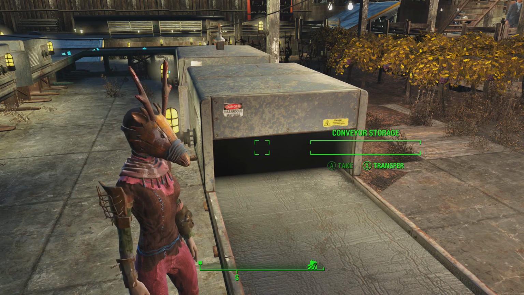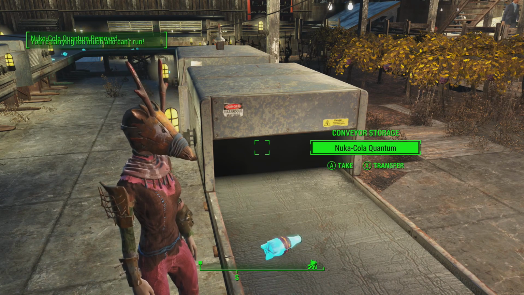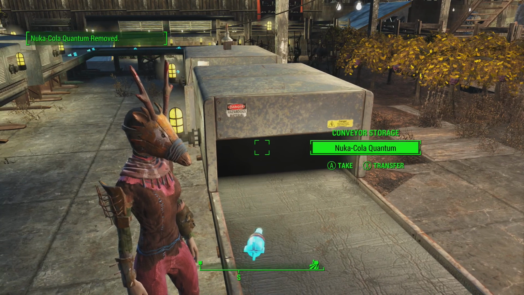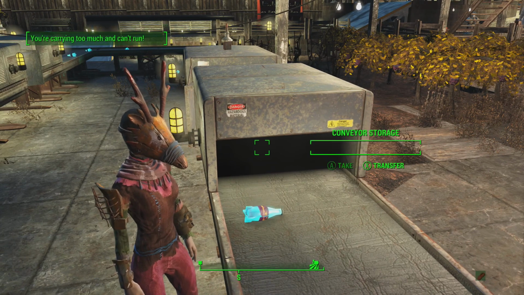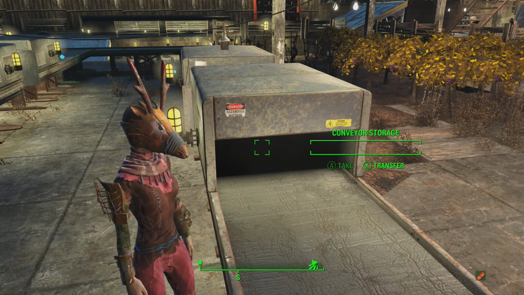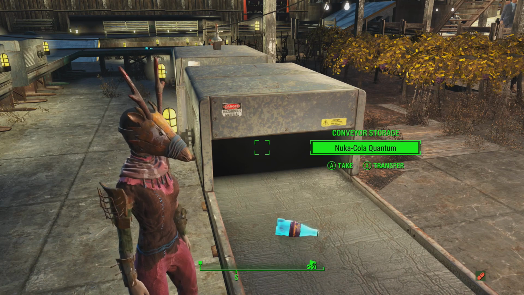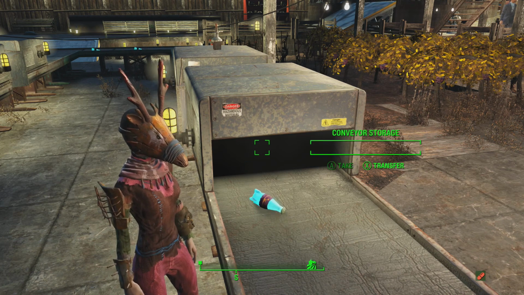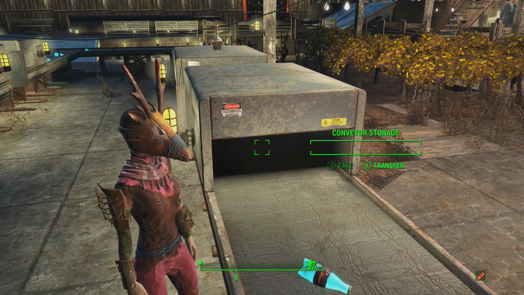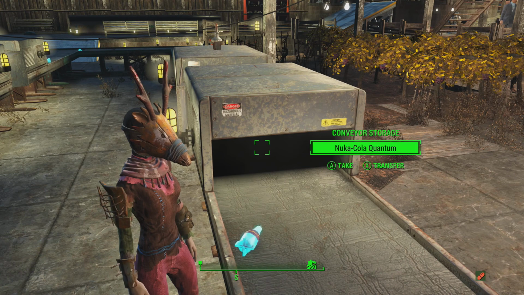Today we're going to make a video on Fallout and how to duplicate Nuka Cola Quantums. So this is similar to my duplication of the fusion cores, if you've seen that one. But I was looking around to see if there's a better way to get Nuka Cola Quantums. I went back to Nuka World and went to the various places, obviously the bottle plant was where I started.